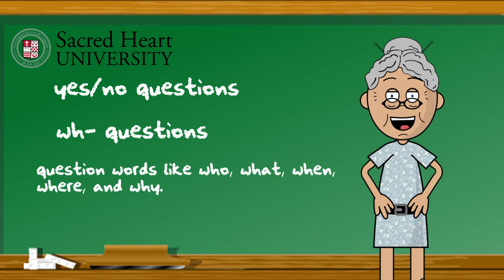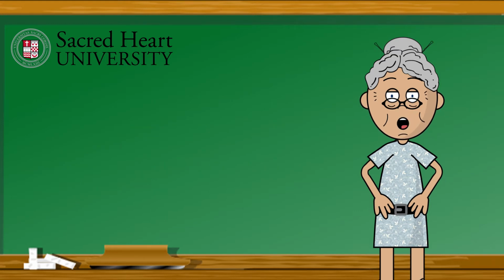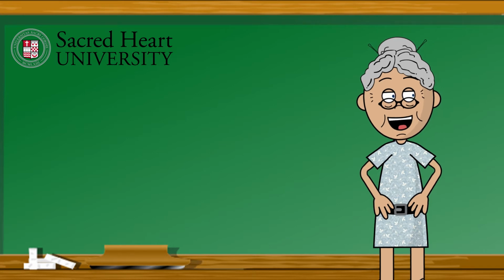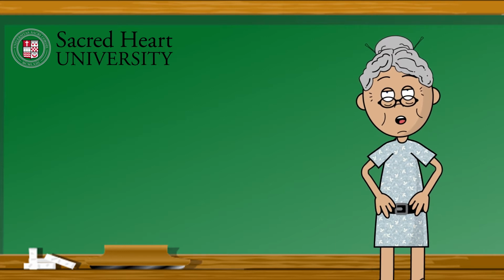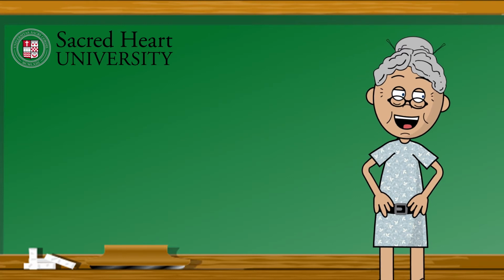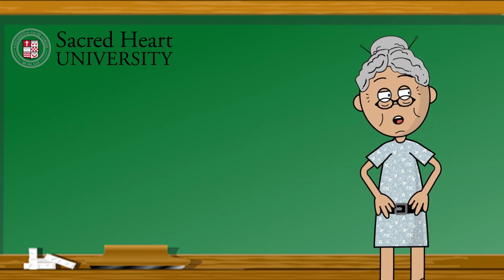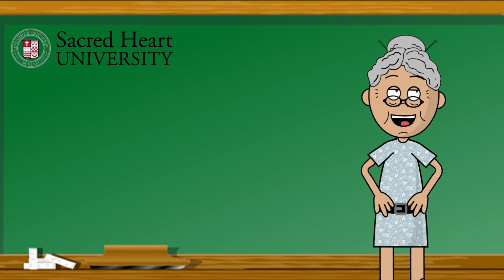Both questions and negative sentences are important elements in children's language development, and each goes through a series of stages in children's production as they're acquired. You'll learn about these stages when you take a course in child language development. And the reason it's important to understand these kinds of sentences is that when kiddies have trouble with language development and make mistakes, we need to figure out where in that sequence of stages they are so we can know how to provide models and practice to move on to the next step in the process.